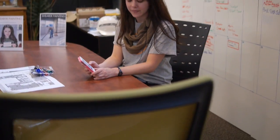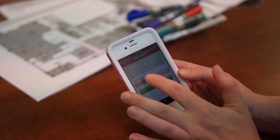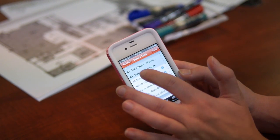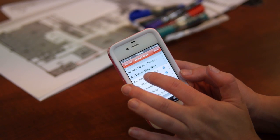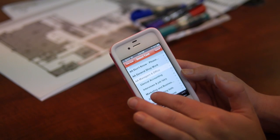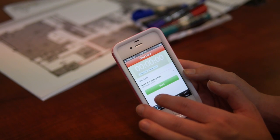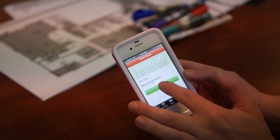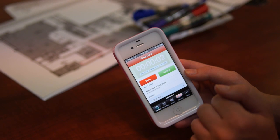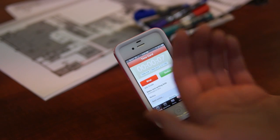Let me take you through how easy it is to clock in using T-Sheets on your phone. I have an iPhone and I've already clicked on the T-Sheets app. Now I'm going to clock in. First, we select a job code. In our company's T-Sheets, you select Managers and Office. I'm going to clock in like I'm doing a bid — Sales and Writing Bids. This is for estimates, when I'm out in the field or when I'm in the office writing bids. Then I click Start. Now it's syncing up, and I'm on the clock.